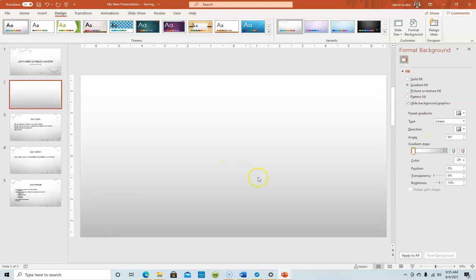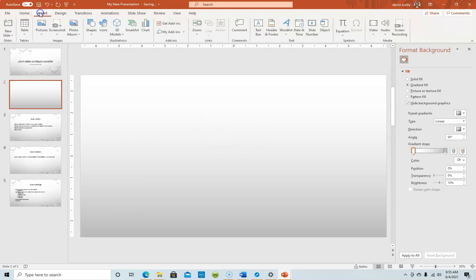Now, the background graphics setting here pertains only to this slide. If you want to apply to all slides, you would click here to apply to all. That way all the slides would be the same plain background. But for what we want to do here, we want to just keep it on the current slide and apply it here. Now you go over to your Insert tab.